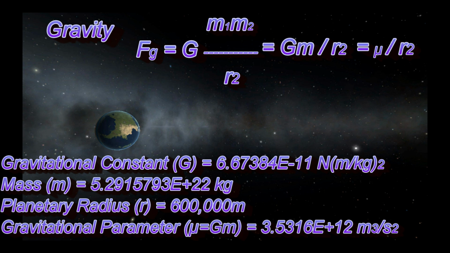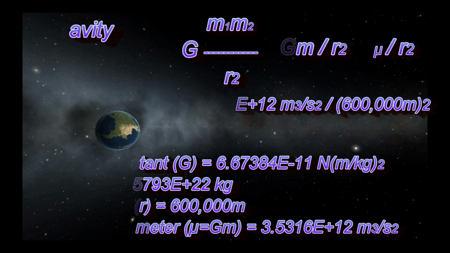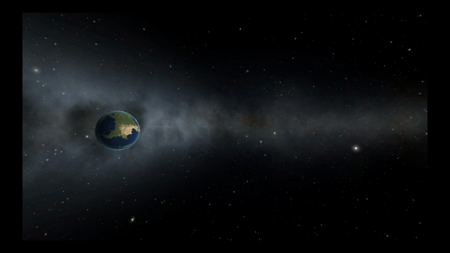So for Kerbin, we take our gravitational parameter, 3.5316 times 10 to the 12th, and divide it by the square of 600,000 meters, and that will give us the force of gravity of the familiar 9.8 meters per second squared at altitude 0, sea level on Kerbin. Remember, when you're calculating for r, it is the altitude plus the radius of the planet in question to get to that center of mass. It's not just the altitude.